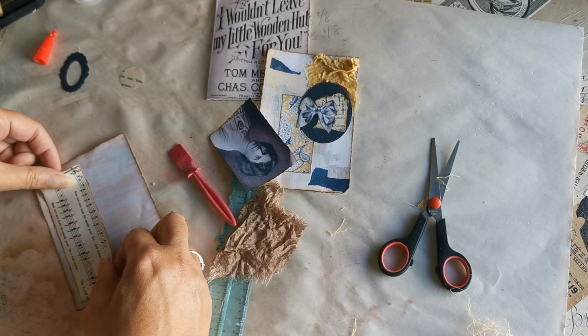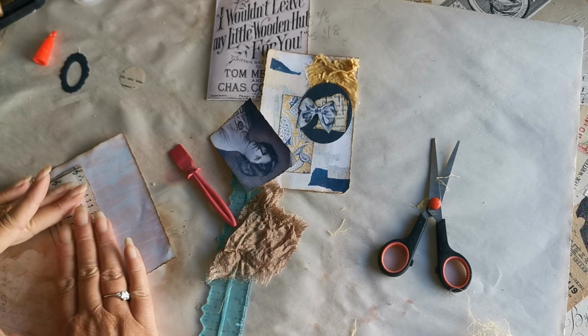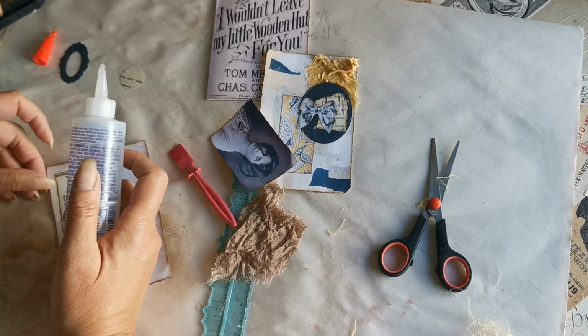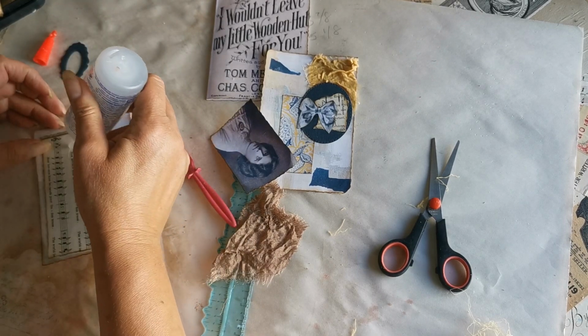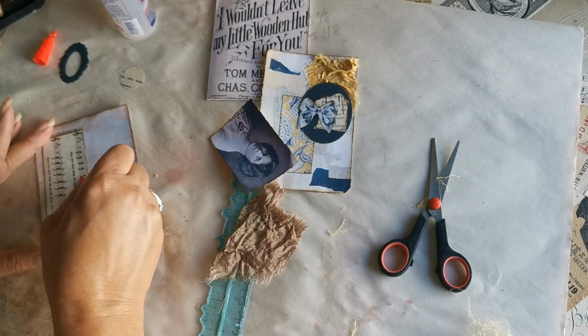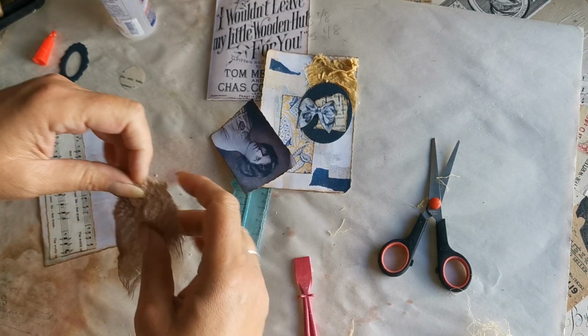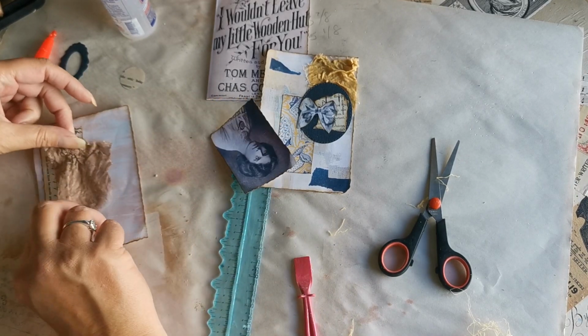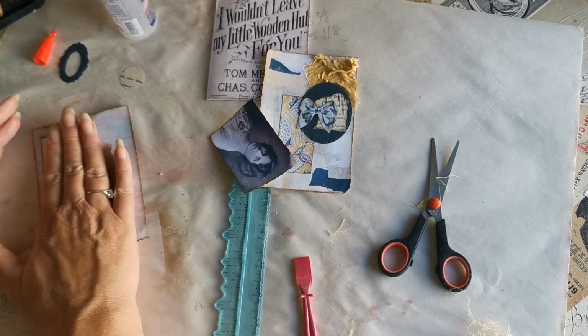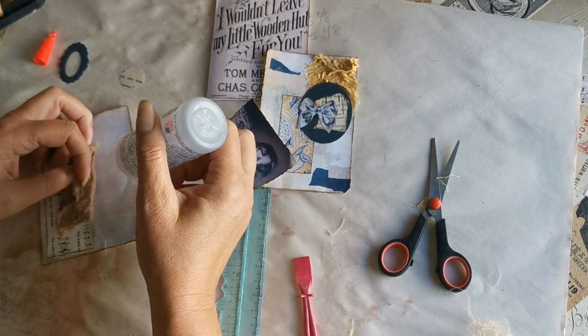Right, I'm going to pop that one in there. Like so. We're going to put a little bit of fabric on there. Like so.